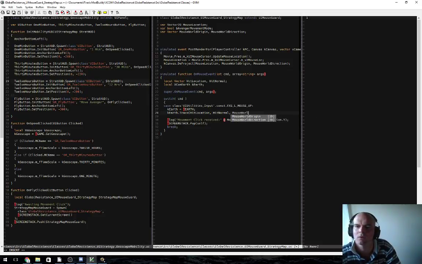Alright, mouse world origin is not there. Trace end. I wonder if we just need to do mouse world origin plus mouse world direction.